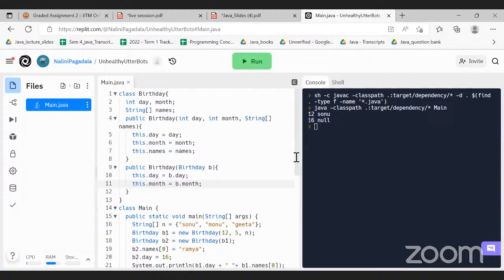So if you write B1 equal to new birthday without any parameter, it still gets initialized, right? It gets assigned an object, right? Yes, because the memory is allocated for all the variables inside the class, inside the object.